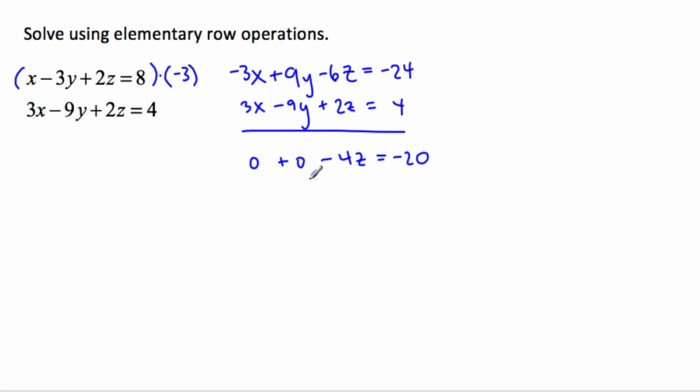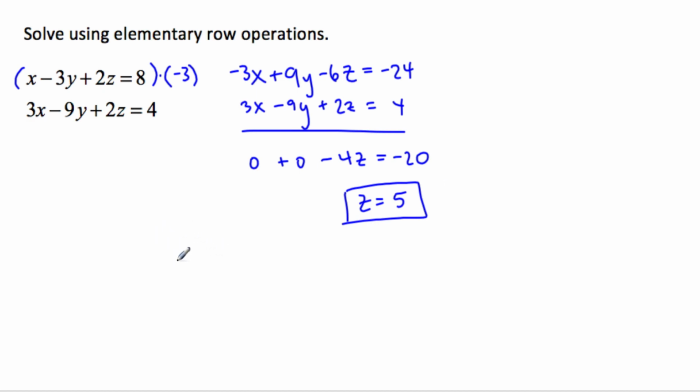So this is a little bit unique because usually we just get rid of one of them. We just get rid of the x's first. But in this case, two variables went away. So we can continue. z equals 5. That tells us that the z value is always 5 on the line where these two planes meet, which is a little bit different.